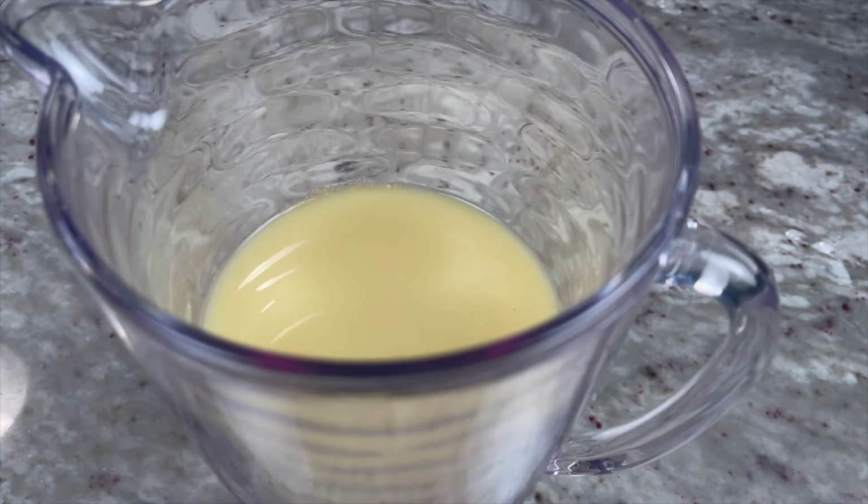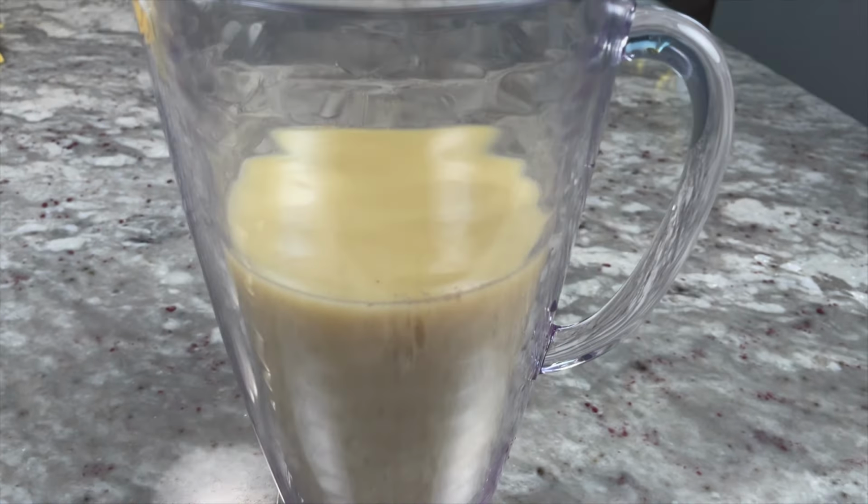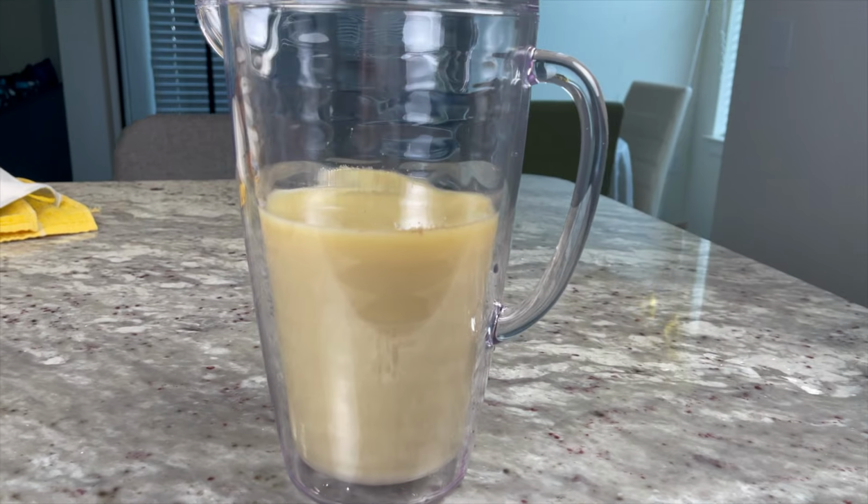In the end, you should have something that looks like this. The amount of juice will really depend on how much water you add to the blender.